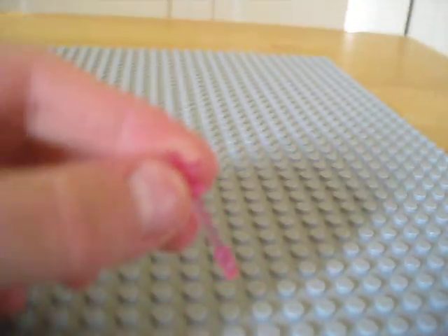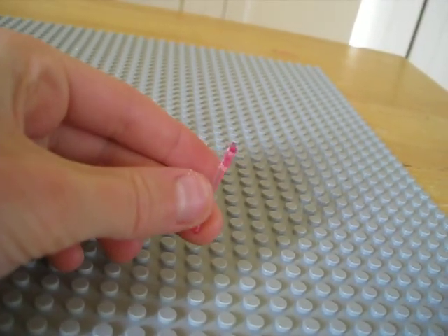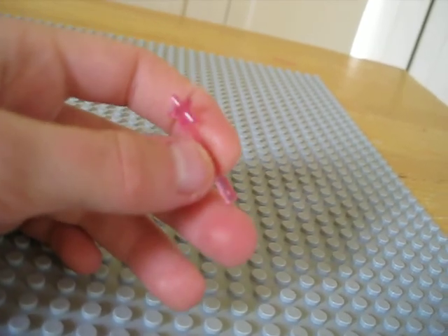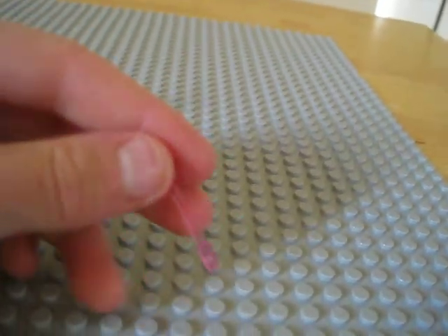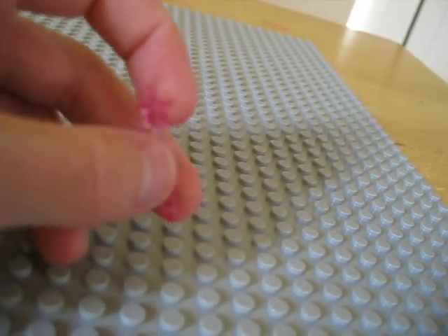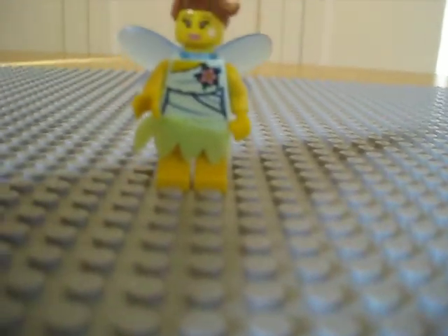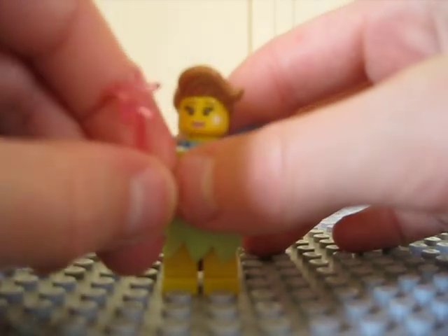We have the wand. As you can see, it's also transparent and pink. A little girly for my liking — I think LEGO made this wand a little bit too girly. I'm not sure if this minifigure was aimed towards girls so they could get more out of the LEGO series minifigures.